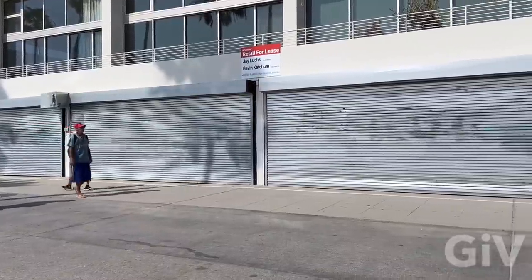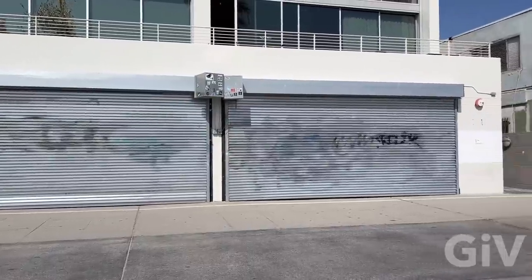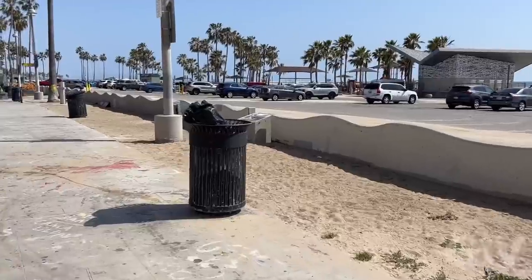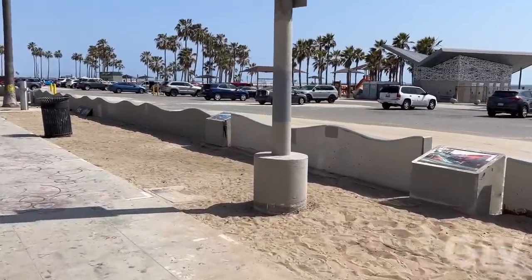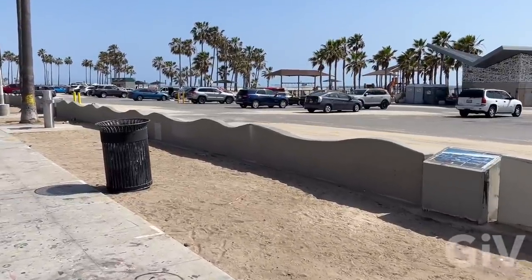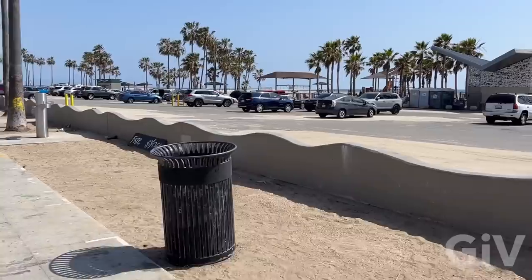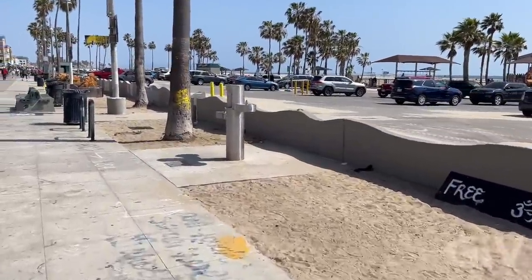They still have retail places available. I think the key money would be around $80,000 just to move in. Remember all the stuff that was accumulated right here? They had like a stove, a bed, everything big, even the structures they built. And like I said, now it looks totally different than from a few months ago.